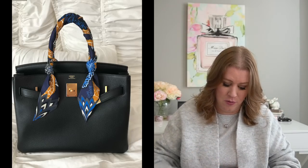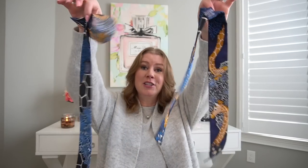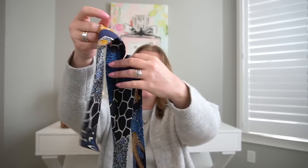The backside is like a giraffe print and it is so pretty. I think this is going to be really cute to wear with the blue Frida belt — I love the colors of this one. And I got two of them because the Birkin has two handles, so I did get two of those. So pretty — very excited to have this.